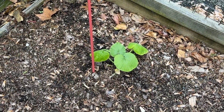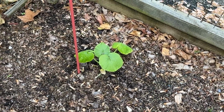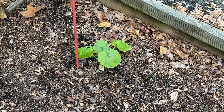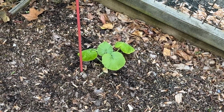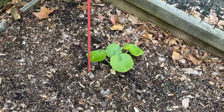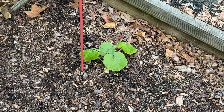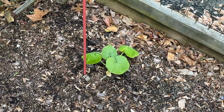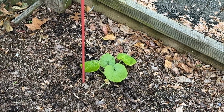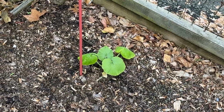The pumpkin that I planted here is doing well, but I gotta say it's been flagging during the day, during the 80-degree temperatures. I was thinking of taking a milk crate and sticking it over the top. I don't have any extra shade cloth. I was thinking of putting a milk crate over it to shade it from the afternoon sun. But today it's much cooler. It's in the upper 60s, low 70s. But it's looking better today.